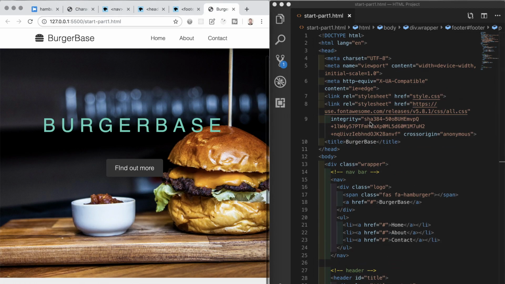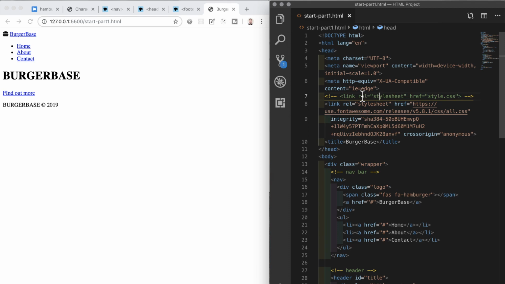So now we've completed our tasks for part 1 of this project, we'll take an opportunity to look at the raw HTML rendered in the browser. So let's comment out the style sheet once again, and you can see how much work the CSS is actually doing. And this is what every website in the world would look like without CSS being applied.